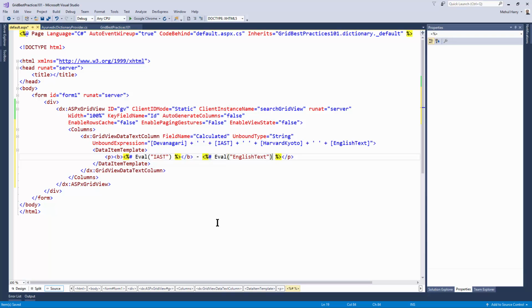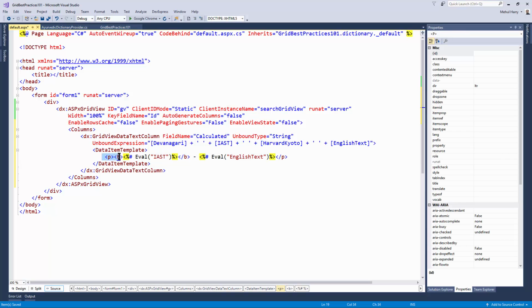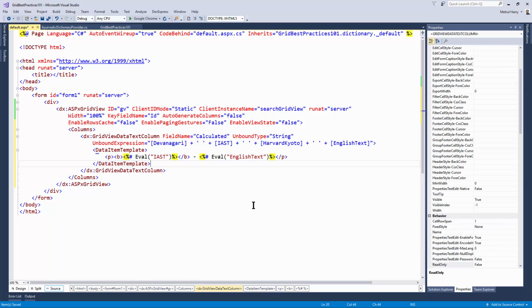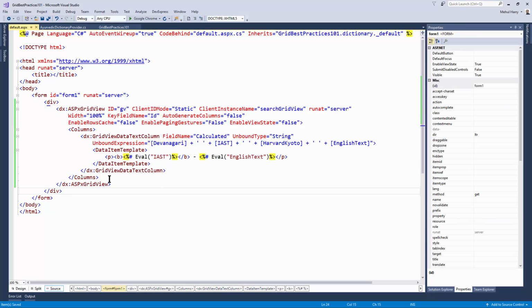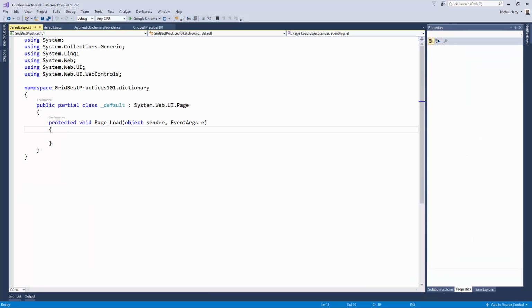Okay, now this allows us to basically evaluate for this column so that it's going to say, listen, this is exactly how I want to display the column. I want to have a paragraph, I want this column to be bolded, and I want the English text on the right side. Now we've got a couple of other columns that I'm going to use in just a second, but let's now data bind this. So we've got our grid essentially set up. As you can see, it's got a list view, it's got a single column. Now, I'm going to hit F7. Now, in our server side, what we want to do is basically we want to data bind this.